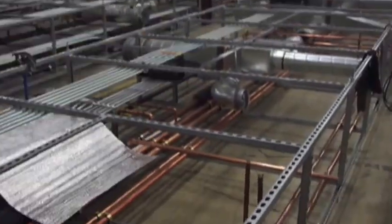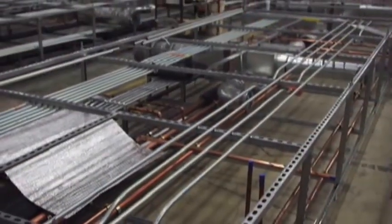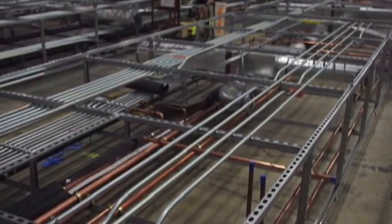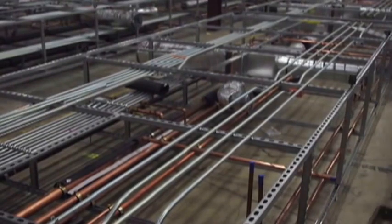Well, when we do prefab, it's usually set up in a warehouse off-site. Materials are brought to the warehouse, cut in the warehouse, pre-assembled. All your inspections are right there. Your work level's at ground level, not above the ceilings, or not working off ladders or JLGs or anything like that, scissor lifts. Everything's at ground level.